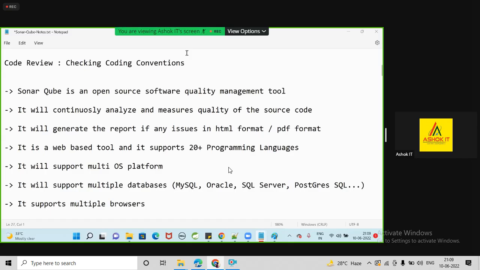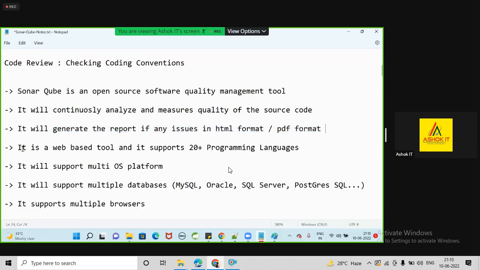Developers will check the report and fix the problems. Got it? Right. SonarQube is an open source software quality management tool. It will continuously analyze and measure the quality of the source code. It will generate a report of any issues in HTML or PDF format.